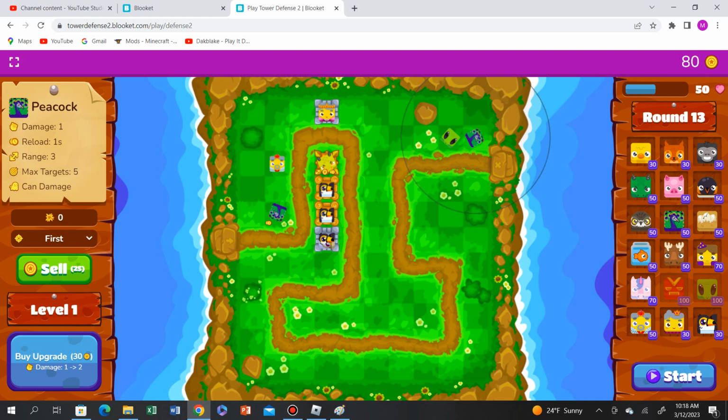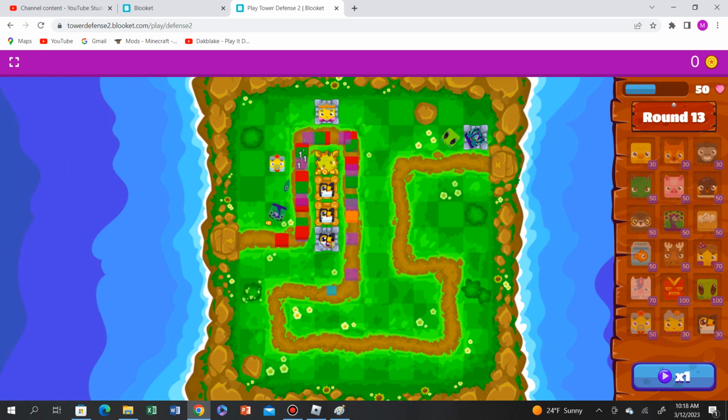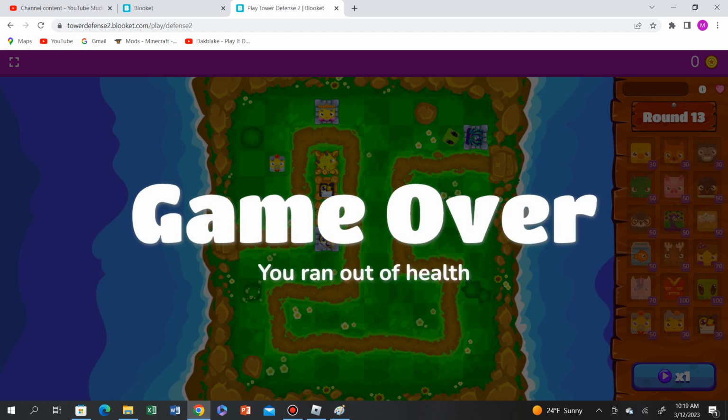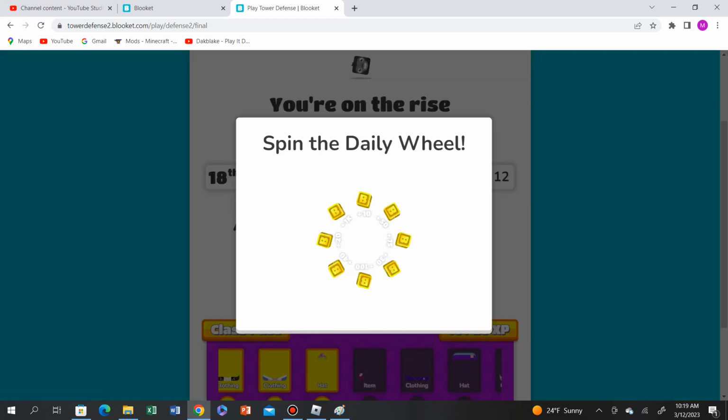Cute cat. Okay, we're gonna upgrade these guys. Since the ghost enemies, I feel like we need stuff to combat the ghost enemies. How much is it? We're gonna upgrade the alien. Pretty good, actually. No, no, no, no! Well, I guess that's a... Go to the market now.